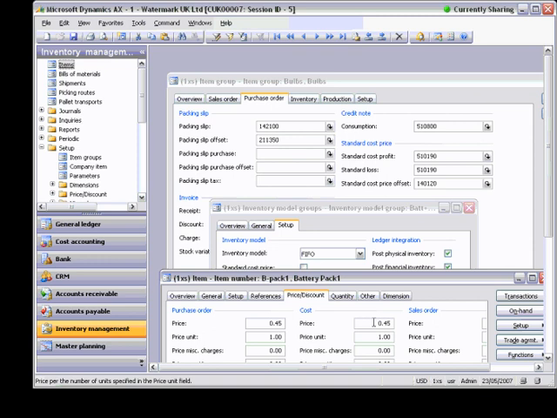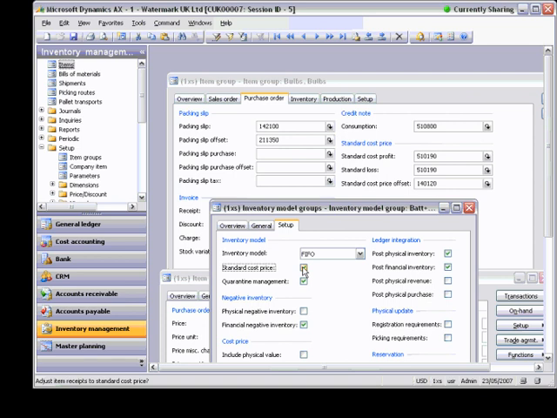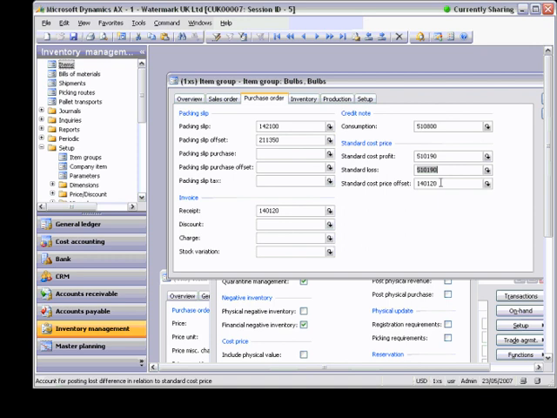So if you use standard cost price, you need to assign a model group with the active option standard cost price, and regardless of this option, you need to define a ledger account for standard cost price for purchase.